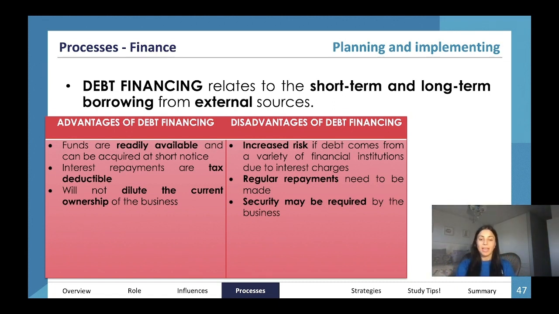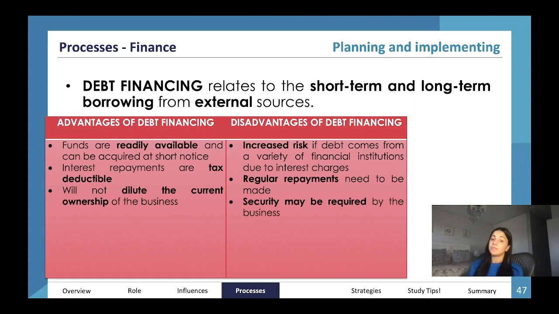So if I go to a bank and I'm like, hey, I need a loan, I'm not losing control of my business. But if I was to turn to equity financing and I opened up shares for my business, I dilute the control that I own. So that's one of the disadvantages of equity financing.